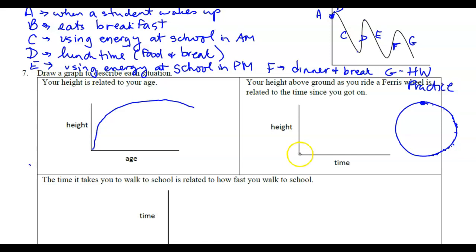So if you get on the Ferris wheel at the bottom, I'm not going to put it right at 0, 0. Why do you think I'm not going to put my height right at 0, 0 for the Ferris wheel? That's right. Otherwise, you're going to scrape the ground with your carriage that you're sitting in, right? And then you'll hurt yourself. So here it's going to go up and then down and then up and then down and then up, etc. Okay? It's actually called a sinusoidal function. So, as I said, Math 30-1 or 30-2, you'll be doing that.